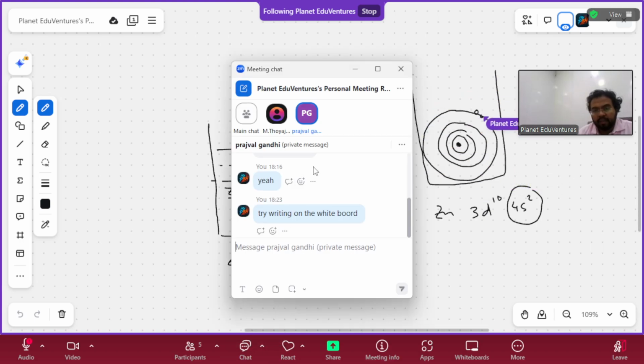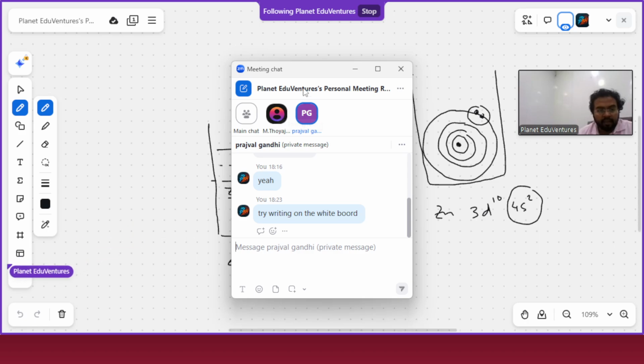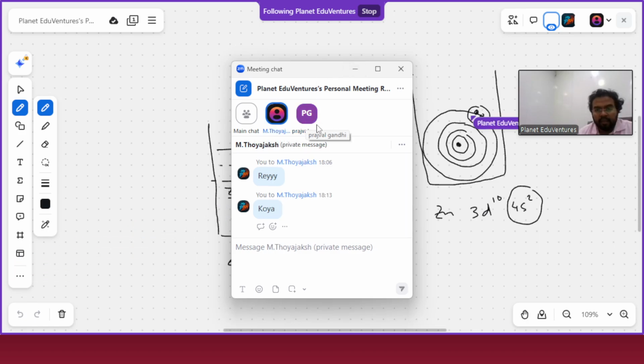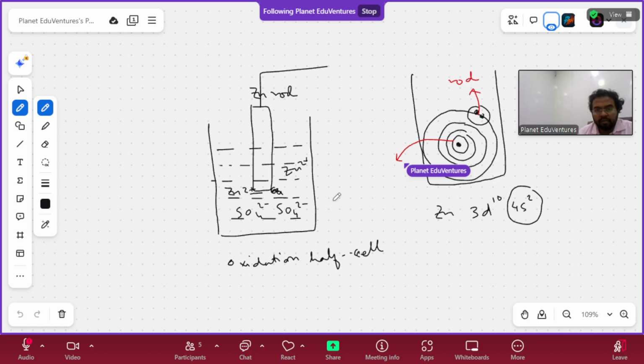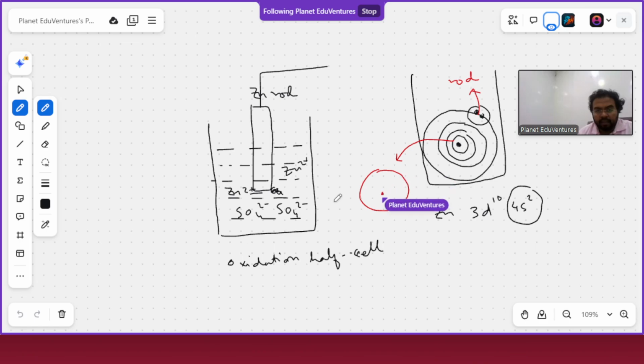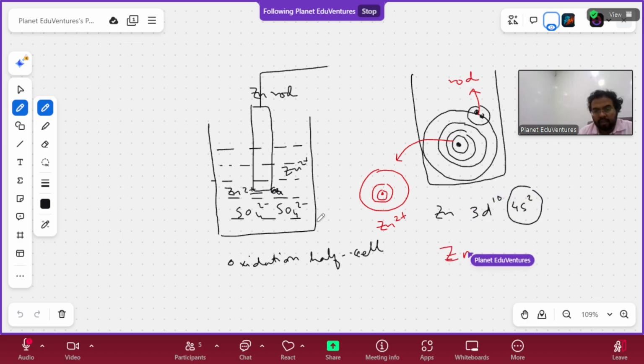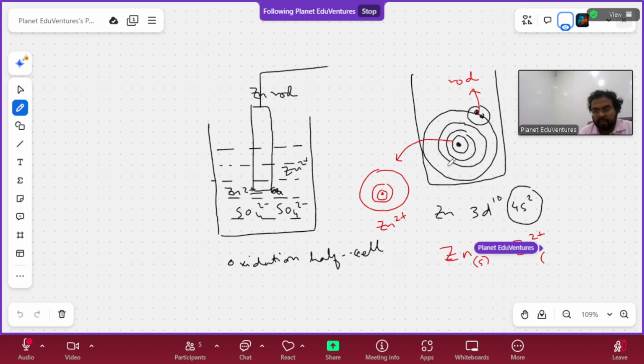Now what happens is the zinc atom leaves these two electrons on the rod and enters the solution as Zn2+. What does it enter the solution as? So its outermost orbit is gone and it has three orbits left out of four. And what has it become? Zn2+. So what do we know about oxidation reaction? Zinc is a rod, Zn(s). So what does it become? Zn2+ (aq) plus two electrons.